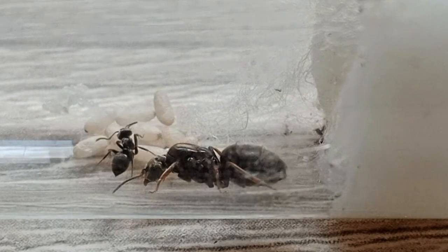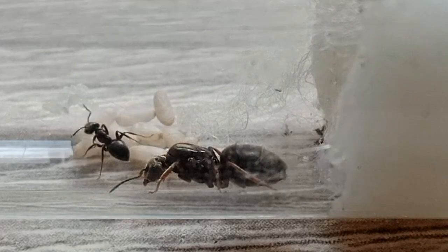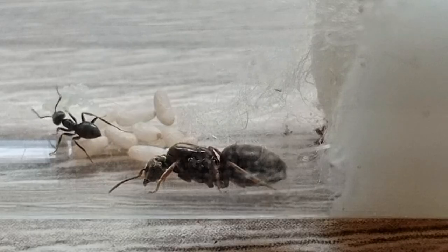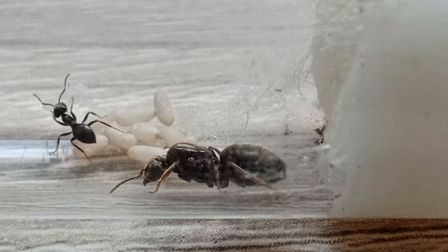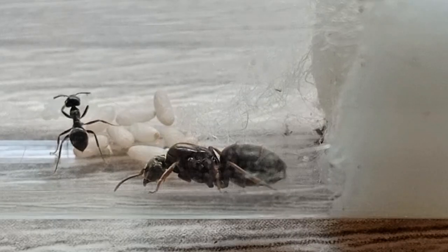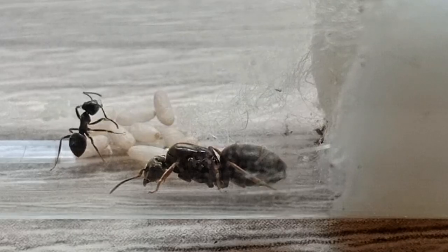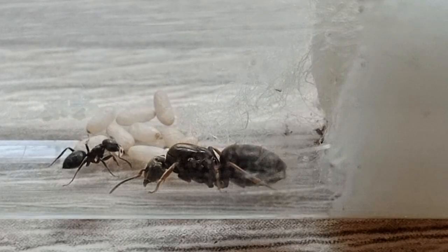Now the third colony of Lasius species in my collection. This black garden ant is a queen found after a massive nuptial flight here in my city. After high temperatures, this species has multiple nuptial flights and you can find them almost every day here. What I like about them — they are not as boring as people say. Their growth rate is nice, they are aggressive when defending their nest, and what is actually rare, they can have multiple queens too.